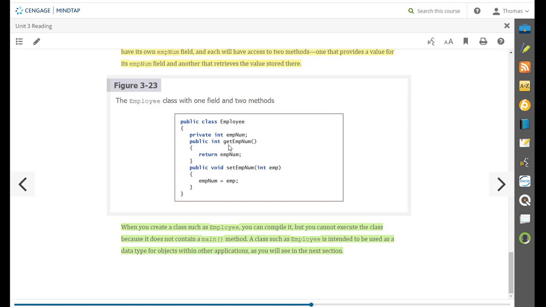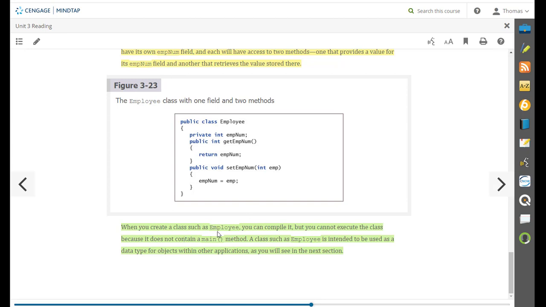The first is our getter, where we return the employee number, and next is this setter that receives an argument or a parameter and sets the local variable to the parameter received. Remember, the local variable is always on the left, the parameter received is always on the right, and we went over a little bit of that in the last couple exercises.